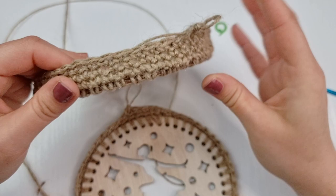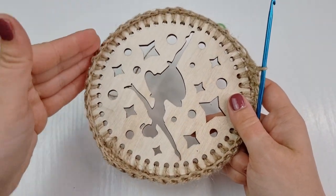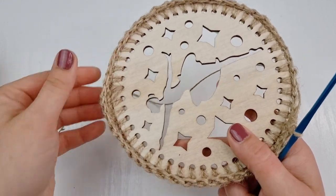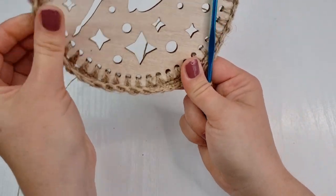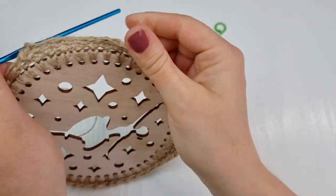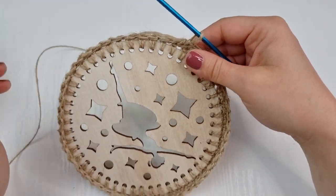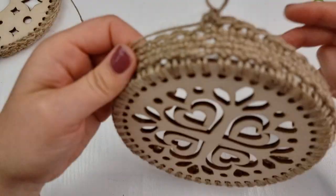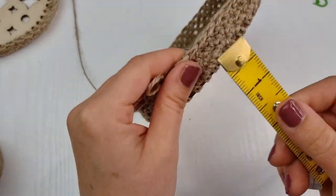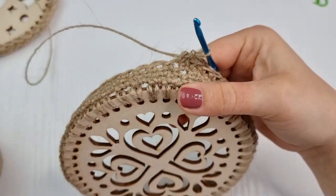Continue and once you have it I'll show you what to do next. Don't worry — it will be curling up as you can see, and this is what we want. Once we have one inch we will simply turn it the other way, as this is the right side of our single crochet. I've already prepared a lid with one inch using a different design, so I'll show you how to finish on that one.